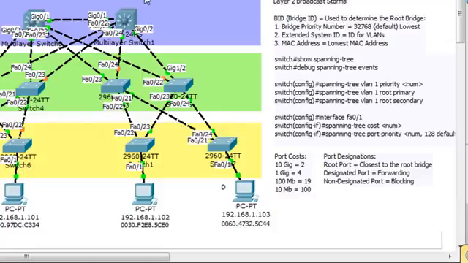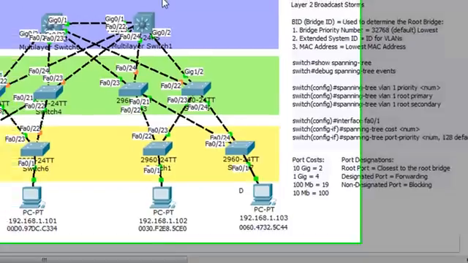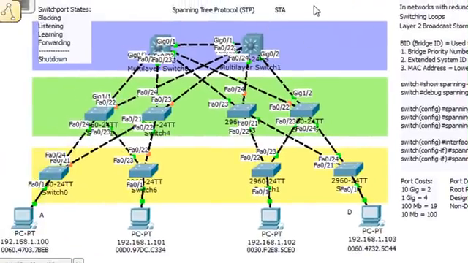Now, when Spanning Tree Protocol first starts up on the network, you have a network like this, the first thing it has to do is figure out who's going to be the root bridge, or you could call it the boss switch, right? And the root bridge is the switch from which all spanning tree algorithm calculations are done. So Spanning Tree Protocol figures out who is the root bridge of all the switches in the network. Right now we're looking at this network of all these switches.